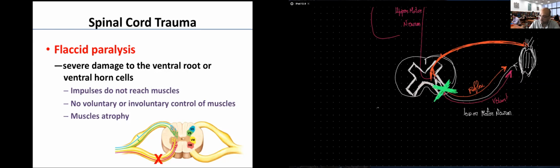because what keeps the muscles partially contracted is the degree of stretch applied to the muscle. So if I don't have a reflex, there will be no tone in the muscles. This is a flaccid paralysis. So a flaccid paralysis is going to be due to the injury or damage of the ventral root of the spinal cord, of the spinal nerve, or the ventral horn of the spinal cord.